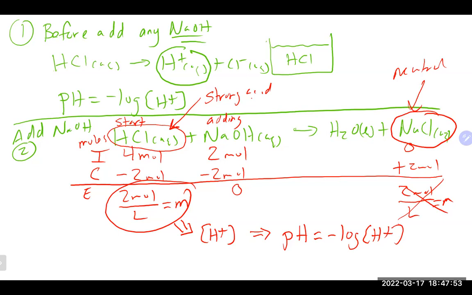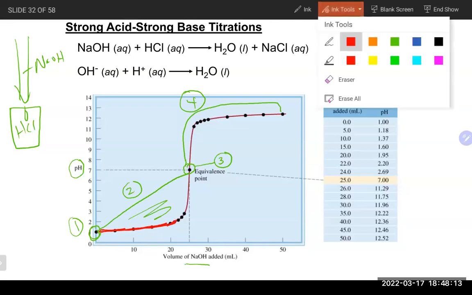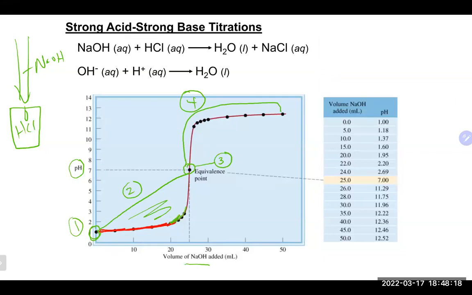The pH should start to go which way at this point as we're adding sodium hydroxide? It just starts to rise, right? We're using up some of the HCl, we're adding some OH, so there's less H+ free in the solution at that point. And that is what we see. As we start adding, moving this way, and approaching the equivalence point, we are going pretty vertical, yes?